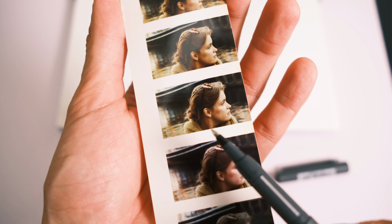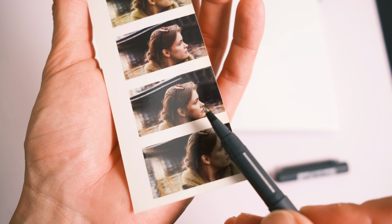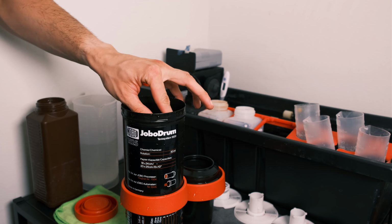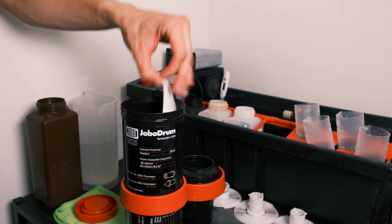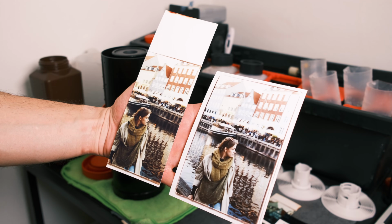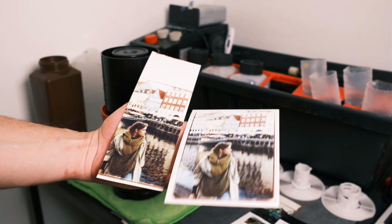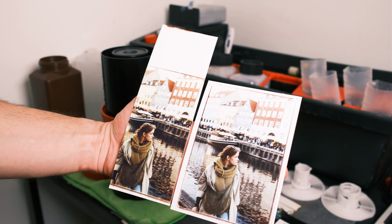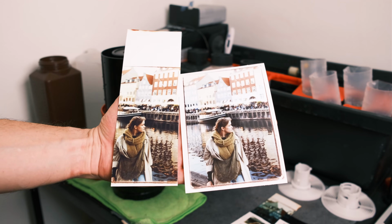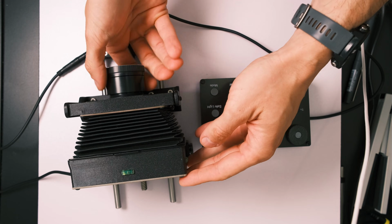But even with the corrections, as you can see here, I tried to change the yellow channel and the magenta channel, and all of them have a little bit of a strange tint in the highlights. And it doesn't really change with the settings. So I reprinted with the magenta shift and the yellow shift. I made a -2 on both channels, yellow and magenta. And as you can see, only 2 points create such a dramatic difference in color in this picture.